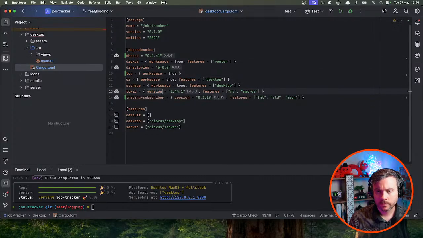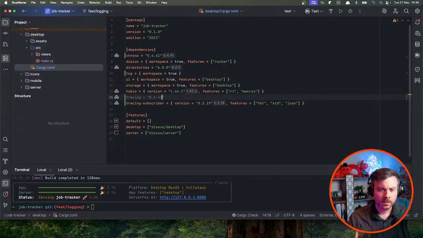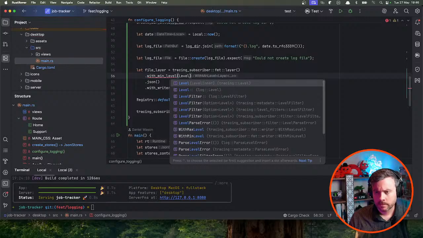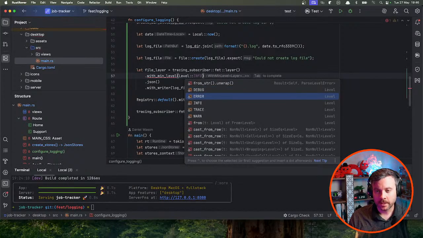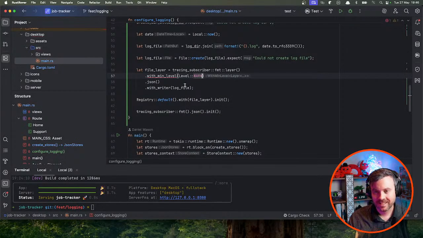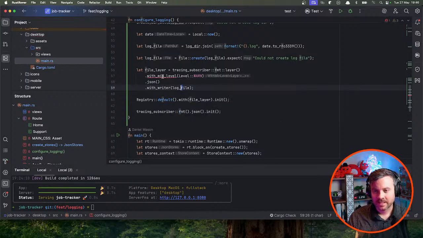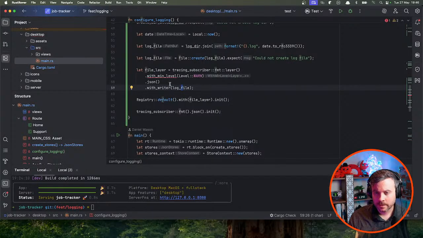Let's just keep our fingers crossed that this works. Watch this not be the issue. It is still not the issue, is it? Does not exist for layer. Oh no, it does exist for layer, but its trait bounds were not satisfied. Okay, so none of that was the reason.